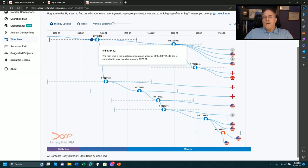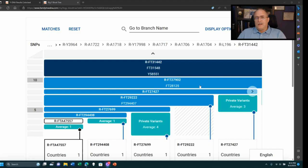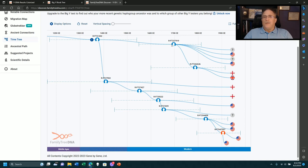Now I want to note here that that's my step in time to the formation before we get into the big block group of the entire project. This whole section in this screen here is literally my area, quote unquote, my area of the haplotree. That's what we're looking at here. And there's bound to be additional testers we just don't have represented here yet. There's discussions out there in different forums. Hey, it could be five generations, six generations, 1,000 years.